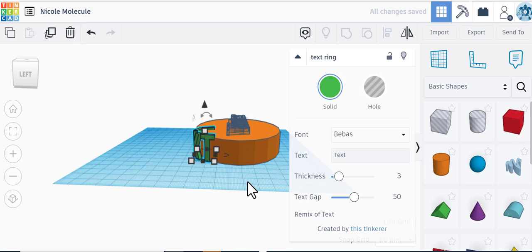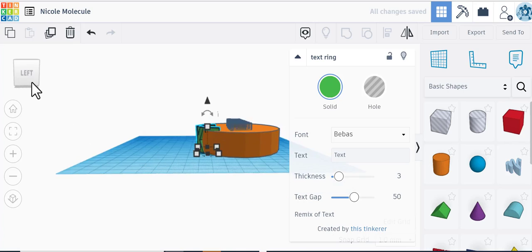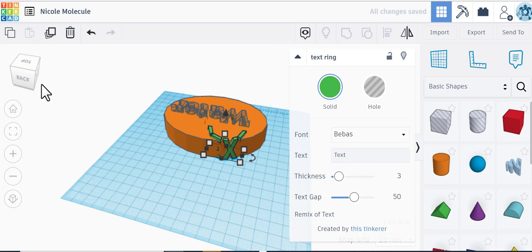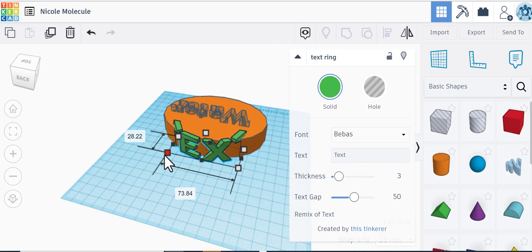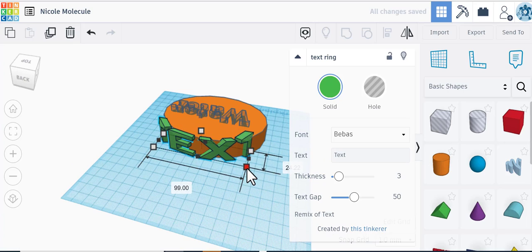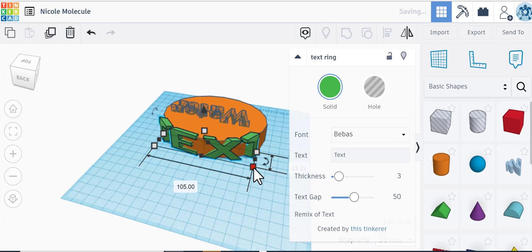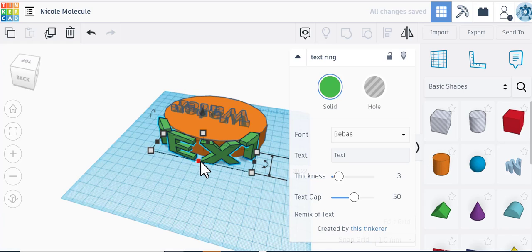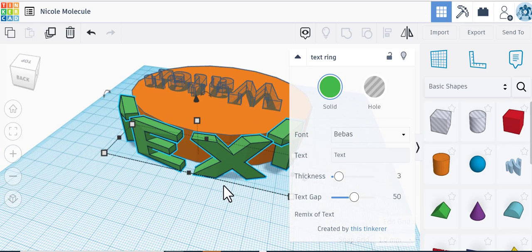I'm moving my text into my circular build because this is going to be on the side. Now, obviously, I need to adjust the size of it so that it can be read. I want to make it a little bit bigger. Once again, I'm using the buttons, the little boxes, and once they turn red, that's what I'm moving. So that's why sometimes it's easier to make it larger so you can see what you're doing.